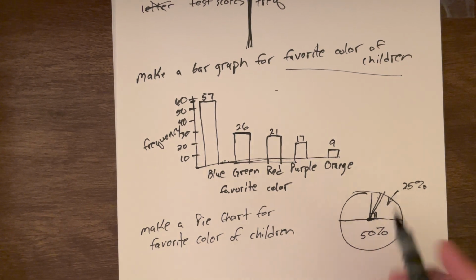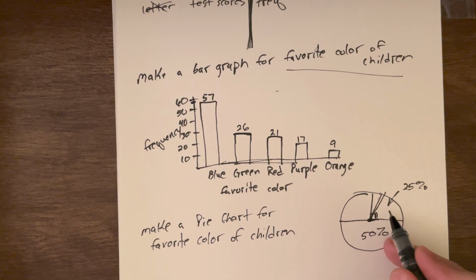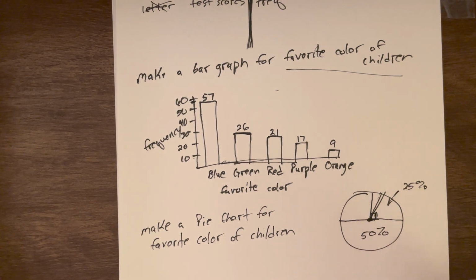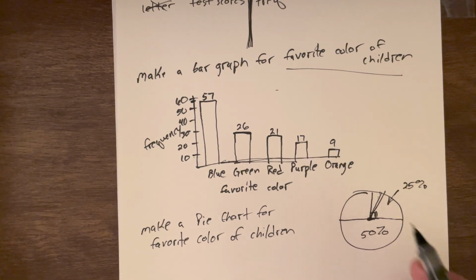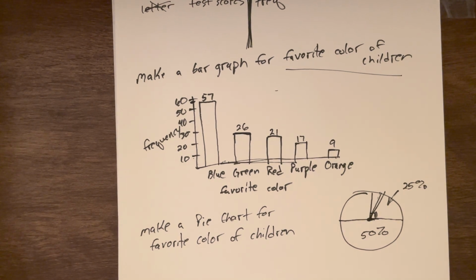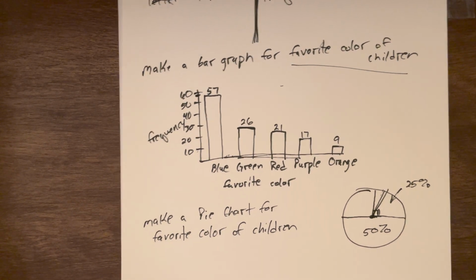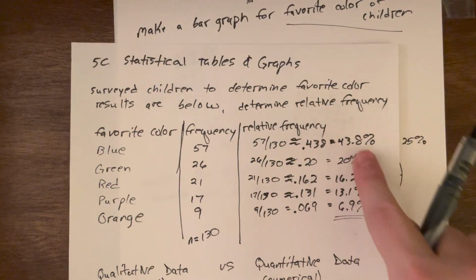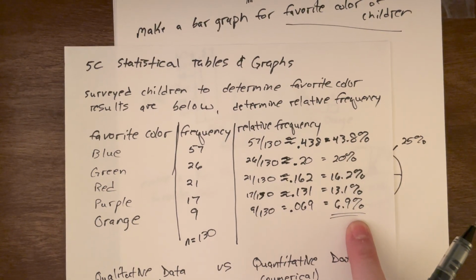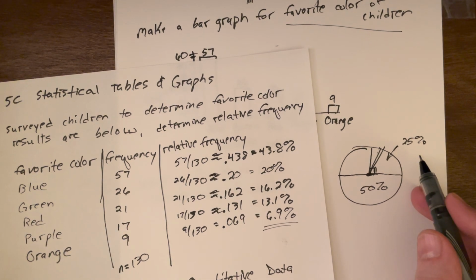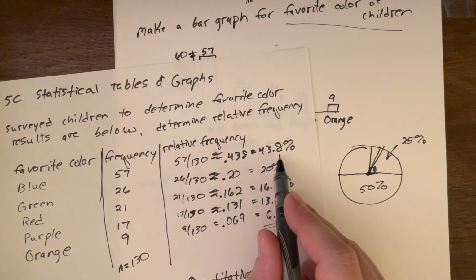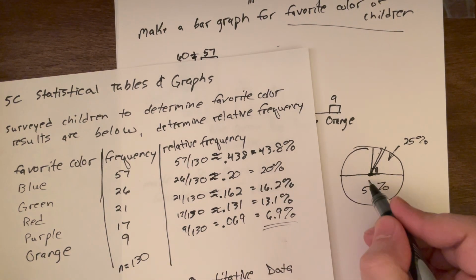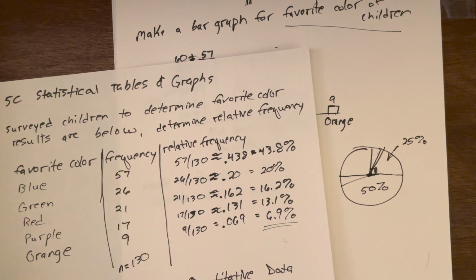So this was rough, and at the end, if we're looking at a couple of pieces of pie that are close, and we'll see that in our example in just a few minutes, a couple of pieces of pie that are relatively close percentages, then they should look like relatively close, the same size pieces of pie. But if one is bigger than the other, we should see that. So for us, look at these percentages. Not great. Nothing so close to 50 or 25, but a decent ballpark. This, it's not very close to 50, but it's kind of close. So don't give the whole half. Knock a little chunk off.